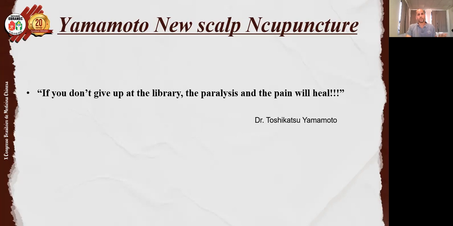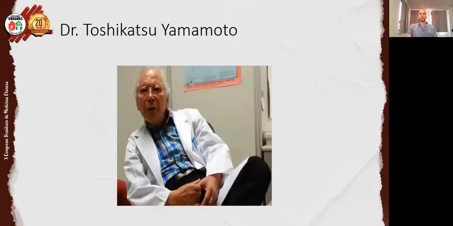Or in other words, this is neuroplastic pain. The brain has an ability to regenerate and recreate itself. And if you keep recreating, it's going to overlap the areas of damage and start functioning in the correct manner. Okay, so Dr. Toshikatsu Yamamoto is the founder of the YNSA method.